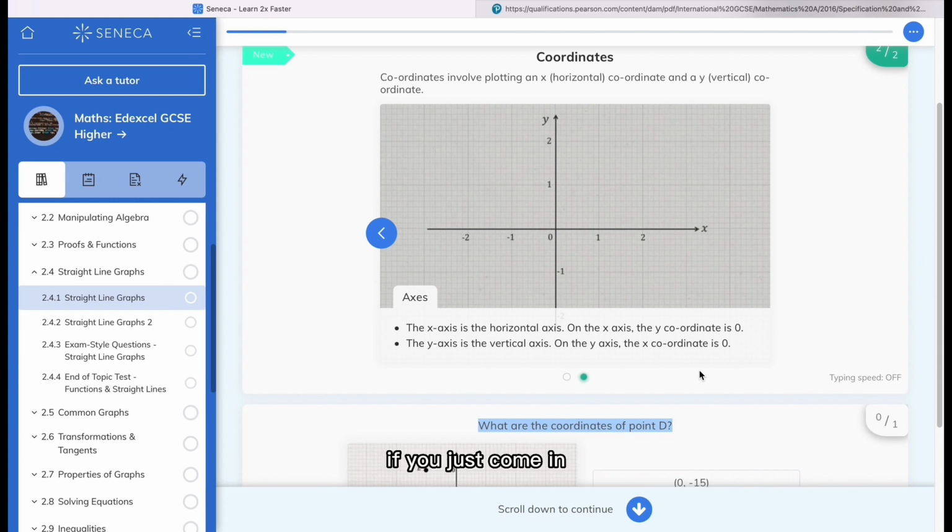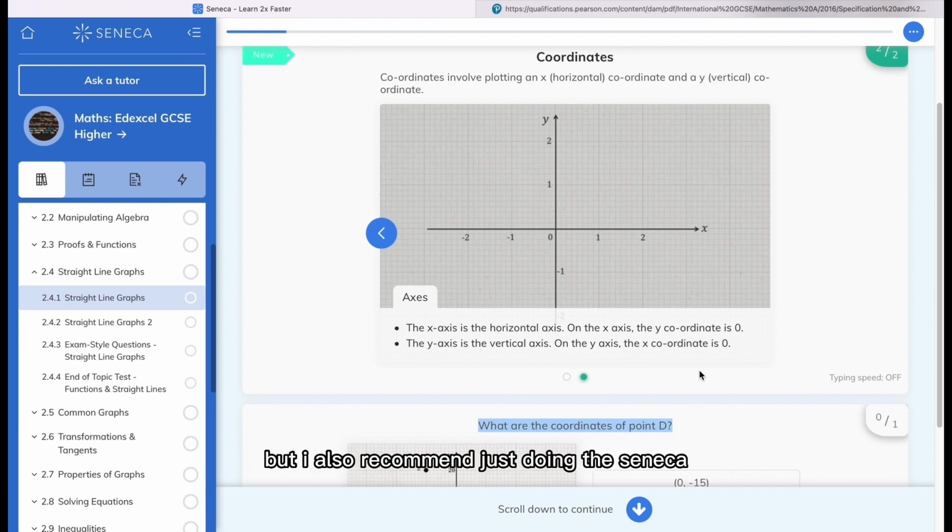If you just come in and you just want to quickly do these questions, what I recommend, I might do a separate video on this later on, is if you start in Seneca and you've got a few weeks left, use the no concepts and just the quiz questions only. Do that only for every single one. Answer every single question as quickly as possible, as if it's a quick assessment, and then go to the topics which you've made mistakes in. Those are the ones that you have to focus on.